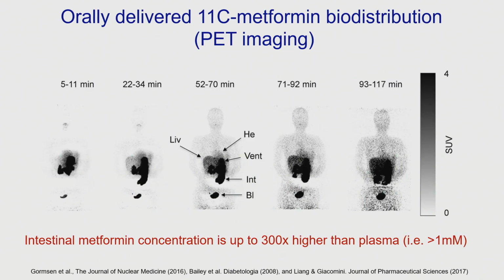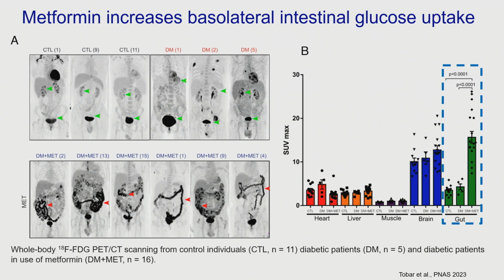Just to remind you, the reason why we do everything oral, as this particular study and others have pointed out, is that if you just image where the biodistribution of oral metformin goes, it accumulates the highest in the gut, then it goes to the liver, and then eventually the kidney, and you excrete it, right? But the gut does accumulate. I think this is not my own data, obviously, but this is quite well known. The gut has quite a high level, up to 1 millimolar plus. It can accumulate and then eventually to much lower concentrations in the liver. And then we'll get to that in a second.